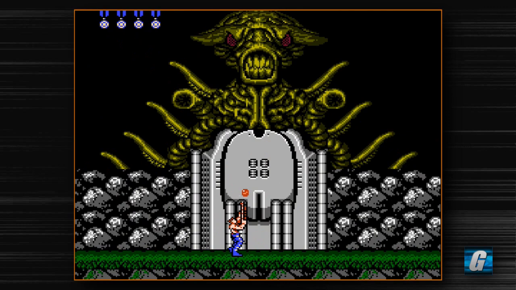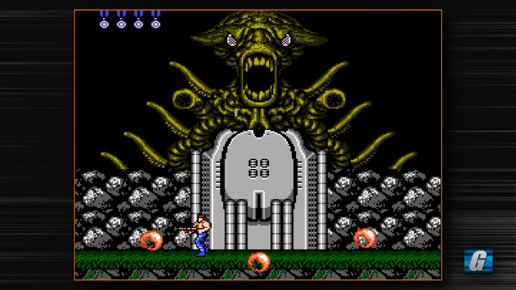I could sit here all day if I wanted to and not do anything. Or I can just sit here and shoot straight up. And even if I didn't have the spread shot, I could do this exact same thing with my standard pea shooter.